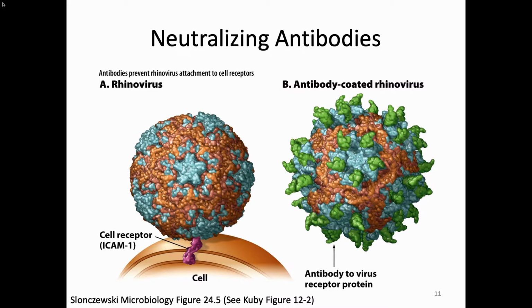Yep, Nick. No, bacterial cells absolutely can be neutralized by antibodies. Bacterial cells often can be active outside of cells. They can replicate outside in the extracellular space, and so neutralization is going to be less useful because the really important part here is that you're stopping this virus from getting into a cell. Viruses are obligate intracellular parasites. They have to get into a cell in order to replicate, and so neutralization tends to be really important because it stops that important step for viruses. But there are absolutely ways that bacteria can be neutralized too. That's why we think about it as being so important for viruses.